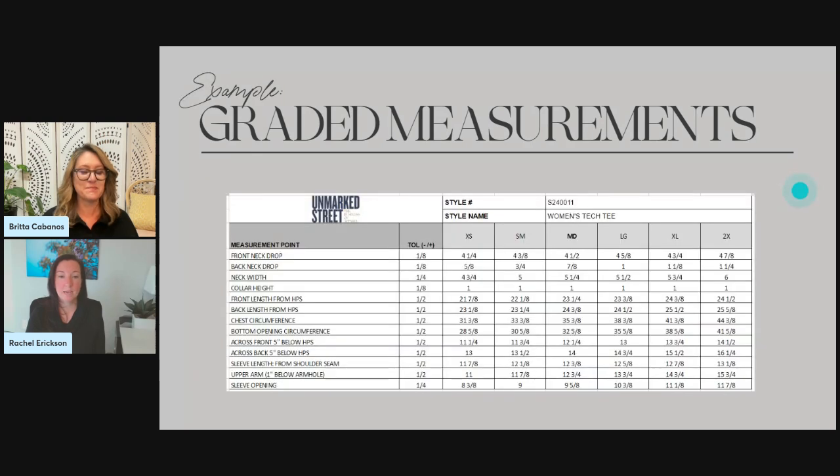So yeah, we have an amazing client who took a lot of extra time to do her grade rules up front. And so she got one big size set in, every single size of the style that she was making, sent it out to as many people as she could, gathered all the feedback, and adjusted her grade until it was perfect for her brand. But that was like a year of extra work, I'm not going to lie. It is a lot of data points that you need to be looking at.